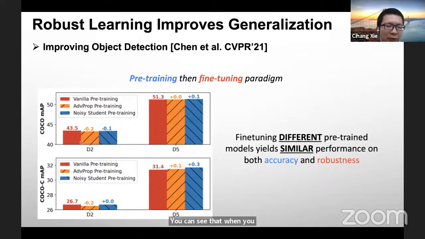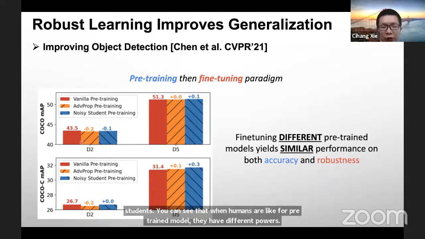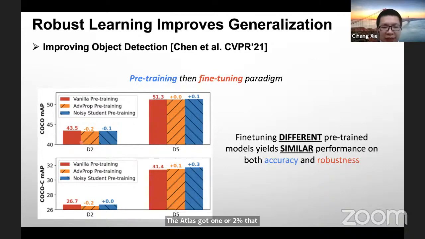Even though the pre-trained models have different powers, in the original ImageNet results they have at least a 1 or 2 percent performance difference. But when fine-tuning on the detection sets, you can see they yield very close performance on the COCO detection result, for both D2 and D5.